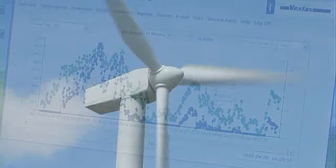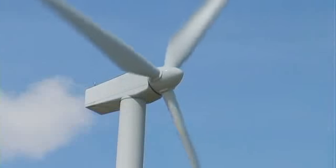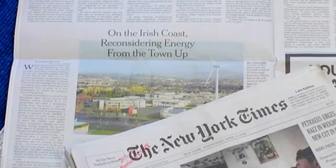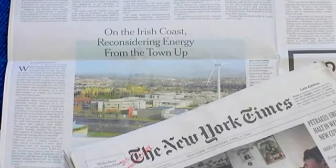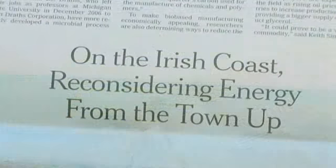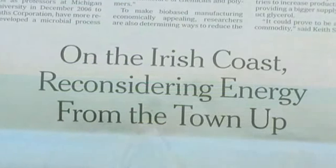We've had a very positive response from the community concerning the turbine. When we first had the idea, we walked around to all of our neighbors and said, we have a mad idea, it's never been done before, and maybe you like the idea and maybe you don't, but here are some photomontages of what we think it's going to look like, and it's big. Then we had a public information day, and we put these same photographs in the newspaper and made sure that everybody knew we were pursuing this idea.